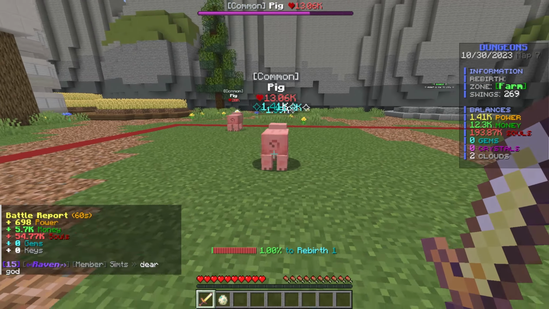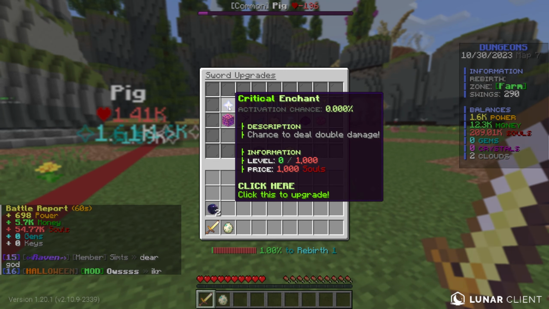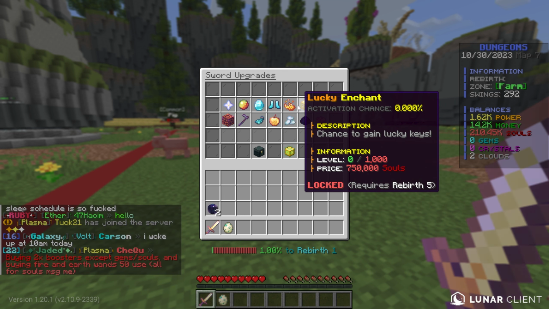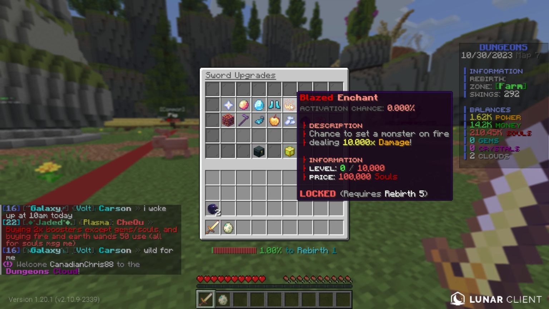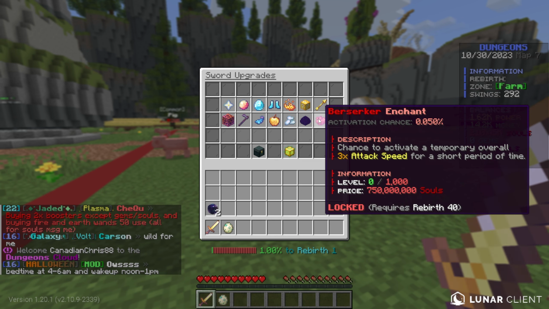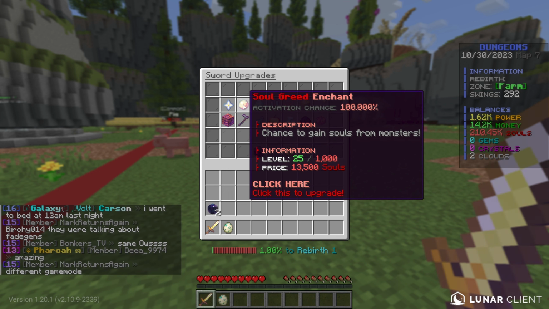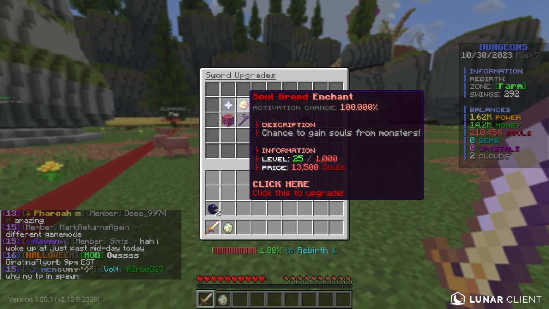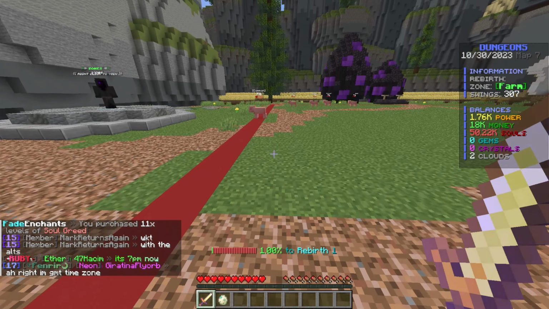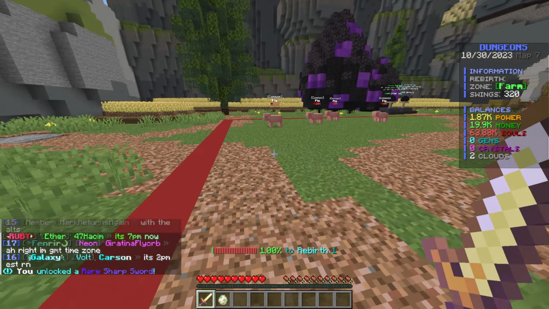Killing these pigs is cool and all, but there is another thing we gotta take a look at, and that is sword enchantments. There's something we have called critical, soul greed, and then gem greed. All these other enchants actually have higher rebirths, so we need to get to rebirth level 5 to unlock the blaze, and then the lucky, and then eventually we have to get all the way to rebirth 40 to get every single enchantment. The one enchantment we really want to focus on is soul greed, because this will give us more souls every time we kill a monster. So we're gonna max upgrade this, and we can only gain 11 levels from it, but definitely the strategy is to increase soul greed, because that's what I used to do in the past, and it worked out really well.